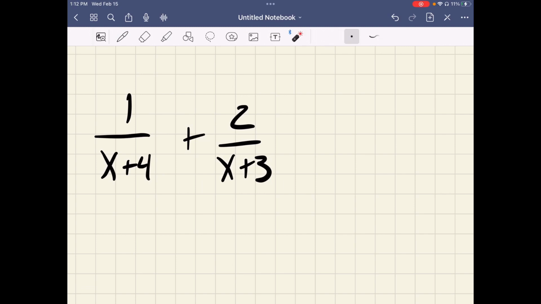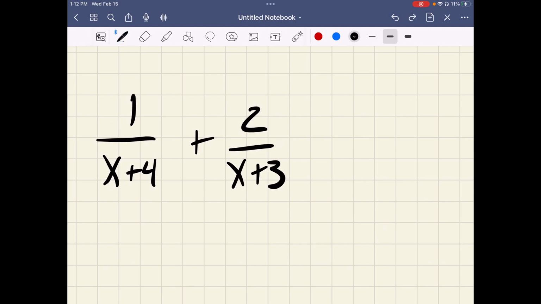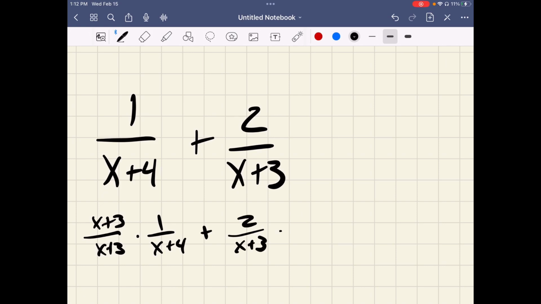If you'll notice, again, we have two denominators that are not the same. So what I need to do is get common denominators. I've already got it plus, so I don't need to change anything there. I just operate like normal. Remember, if we had a negative, we would distribute it across the numerator. So I'm going to multiply by the opposite denominator, which is x plus 3. I'm going to put that as x plus 3 over x plus 3 times 1 over x plus 4, and I'm going to do the same thing to the other side, but using the first denominator there. Again, that's a 1, not changing the value, just changing the way it looks.